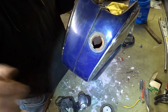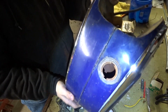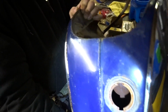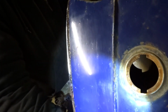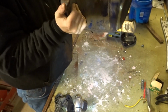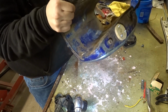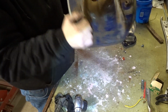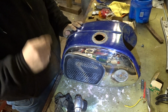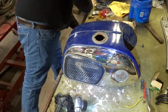I'm just trying to see if you guys can see a little. Always got that shadow. So, not too bad. Still got that little piece in there. Still got dust in it. Rusty dust. So, I think what I'm going to do, I said I wasn't sure if I would or not, but I have it.